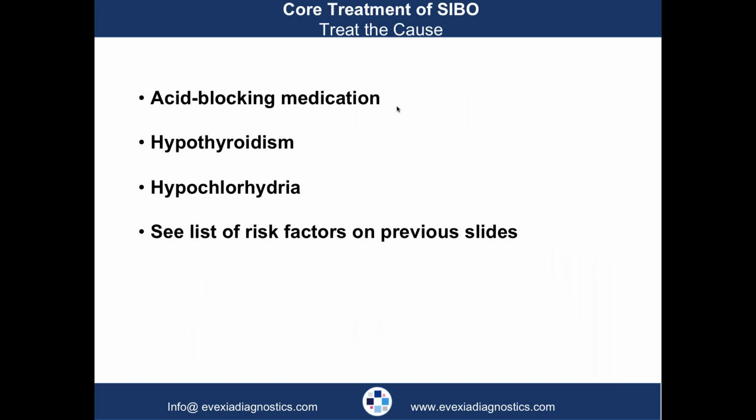So, and you want to get to the core treatment, like I talked about. What's going on? Have they been on acid blocking medication? Is that it? Is there hypochlorhydria? Is there hypothyroidism? Review the slides that I put early on in this webinar for those risk factors. And is there diabetes going on? Nerve involvement? Pesticides, by the way. I want you to think of pesticides as neurotoxins that can slow down transit time. Just think of it. They're neurotoxic. They're toxic to the bugs, and they're toxic to the nervous system. The gut is very susceptible to that because they're neurotoxins. So is detoxification a good thing to do eventually on your patient, get to the root cause? Yeah, I believe so.